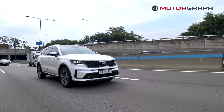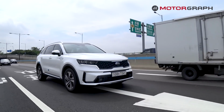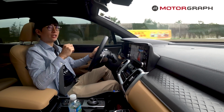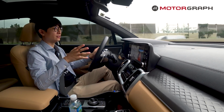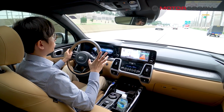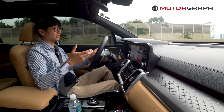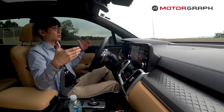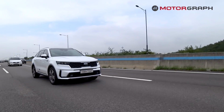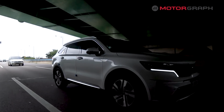The ride quality of the Sorento Hybrid. Some might think that this hybrid model will be much heavier than the conventional engine version, but it's not. It's just about 15 to 20 kilograms more when compared to the 2.2 liter diesel engine. So the overall weight is almost similar and you cannot tell the difference from the driver's point of view.